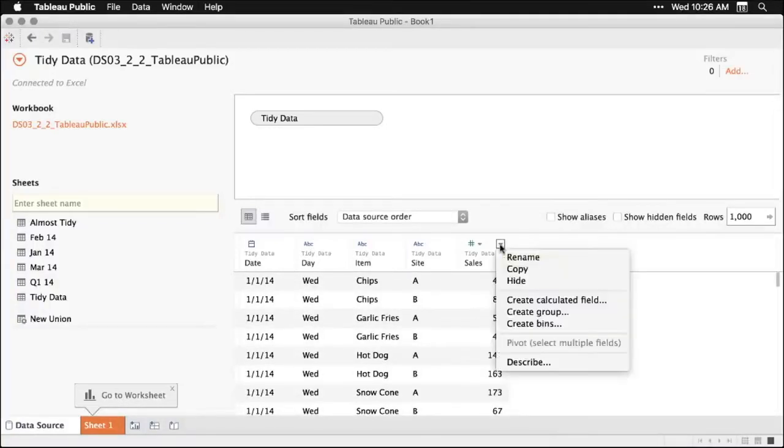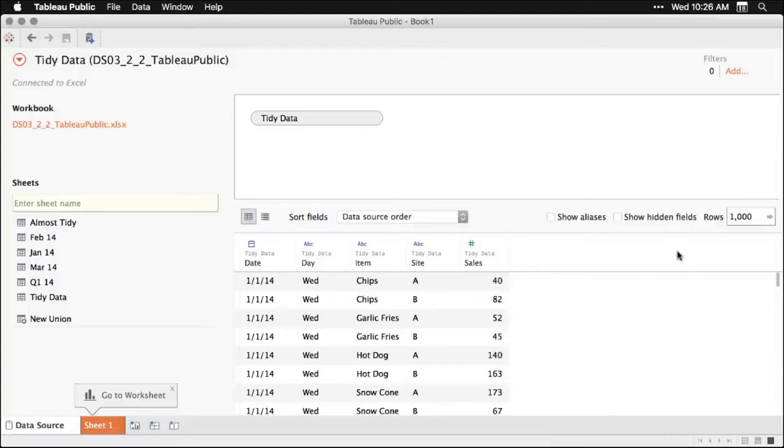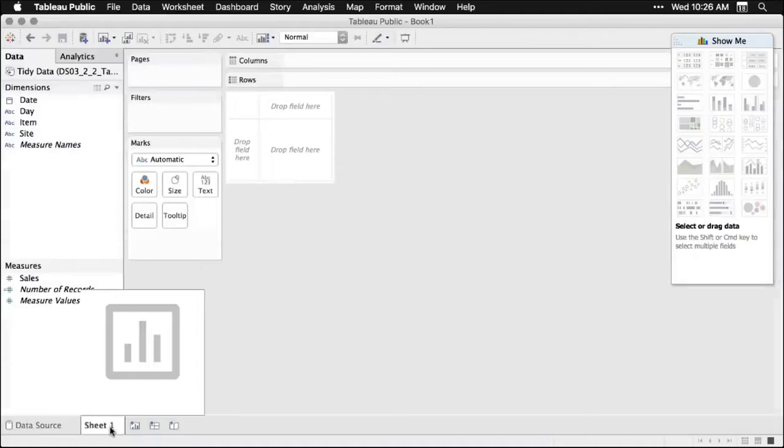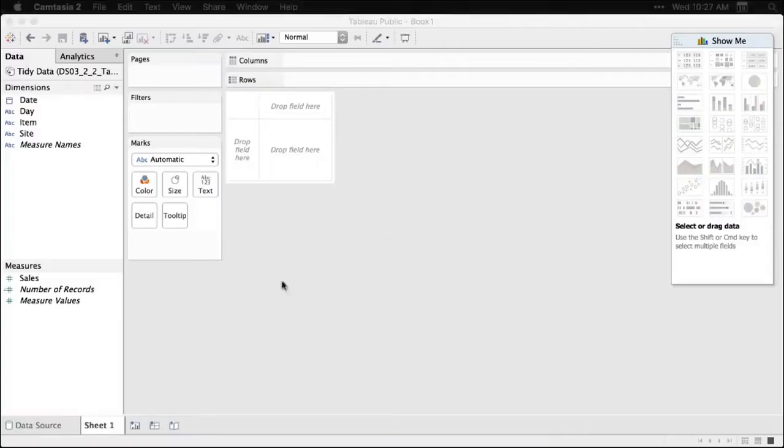Now, I've got the data set right here. What I'm going to do now is go to a worksheet. That's where you actually create stuff. I'll cancel that and go to worksheet 1. Okay, this is a drag and drop interface. And so what we're going to do is pull the bits and pieces of information we want to make graphics. There's immense flexibility here. I'm going to show you two very basic ones.